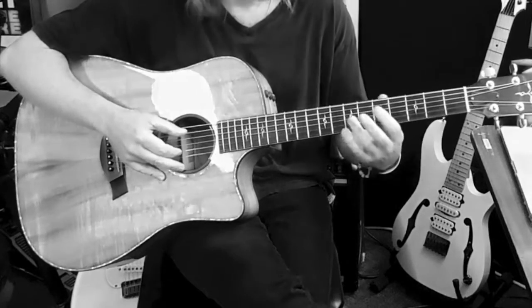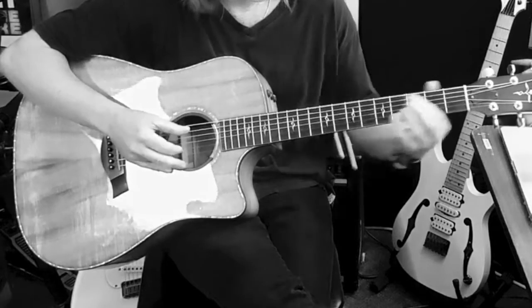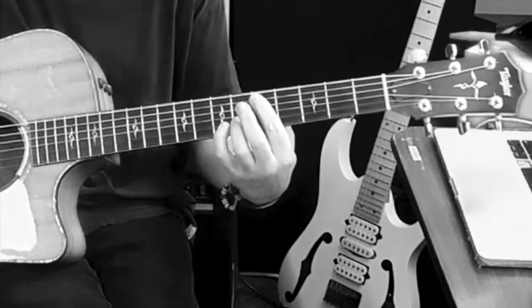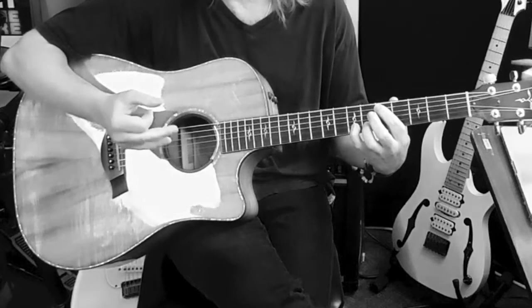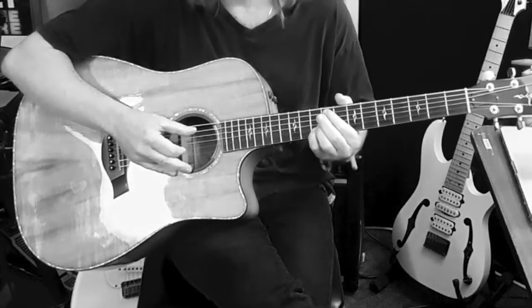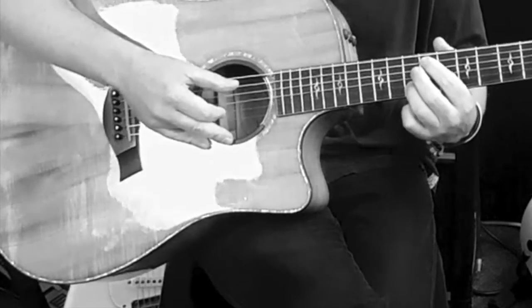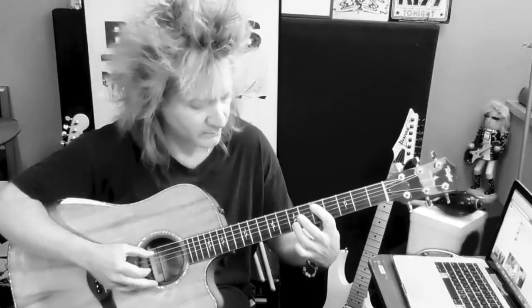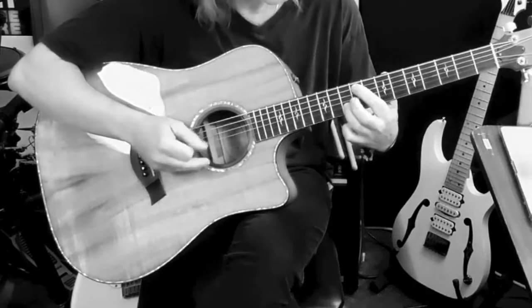What Justin does first, he's going to play these 10th intervals. So you will be on string 5, fret 5, and then your pinky or third finger will be on string 2, fret 7. So you'll strike the first chord, then you're going to go up to fret 9 on string 5, and then fret 10 on string 2. I tend to use my pinky on this. I think for the sake of you who are learning to play the guitar, I'm going to just use my third finger. Then when I go up, I'm still going to stick with my third finger.